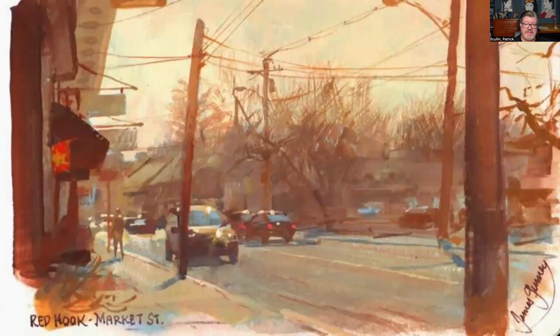Atmospheric perspective, say that 3 times fast, is something that you should understand and how it also changes the way color appears. This is really important when painting environments and to try to create that distance and perspective. I love Gurney's painting here of this little ordinary town, but then the bright, warm light contrasted with very, very faint blue and gray on the windshields or some other little concrete areas of the picture. It just feels a little bit overexposed or like there's a haze over the scene. It's just cool. I dig it. Really nice.